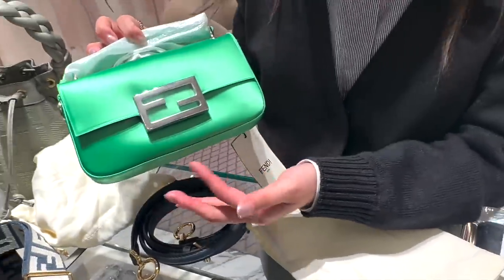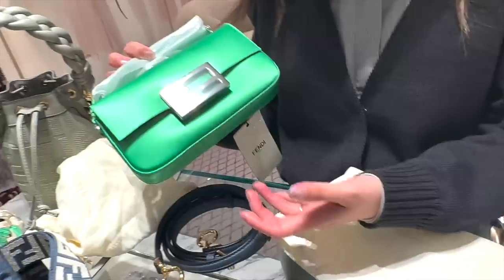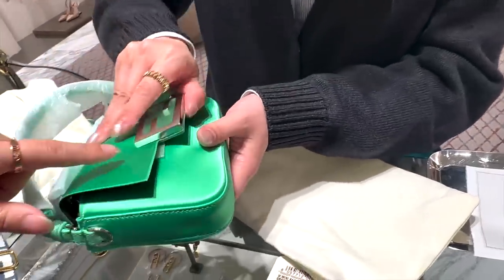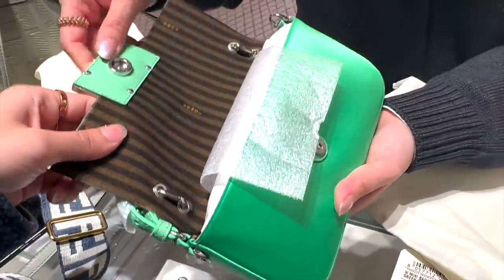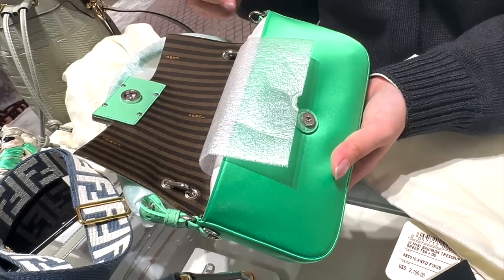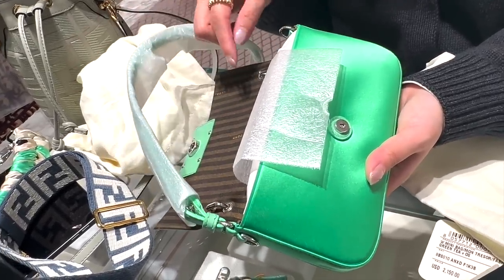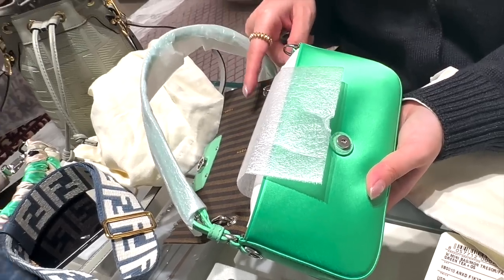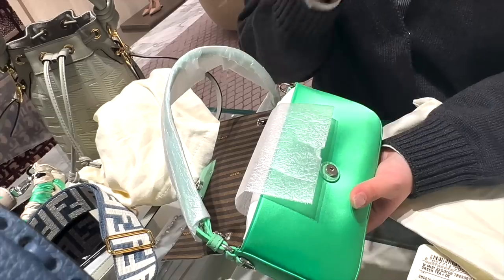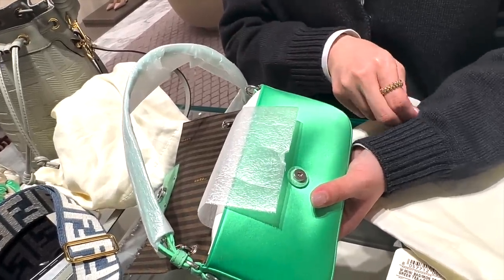And then she showed me their new phone case baguette bag. If you guys have seen Cassie Thorpe's video, I think she got gifted this satin phone case in the red color. But my favorite thing about this is that the inside lining is the vintage OG Fendi logo. The SA was telling me that they're lining the bags with the vintage logo. So this is the logo before Karl Lagerfeld made the FF print. And I just thought this made it so, so special. Also with the Nano Baguette bag in the multicolor, the one that I just tried on, that one also has the vintage logo on the inside, and that really just sealed the deal for me.